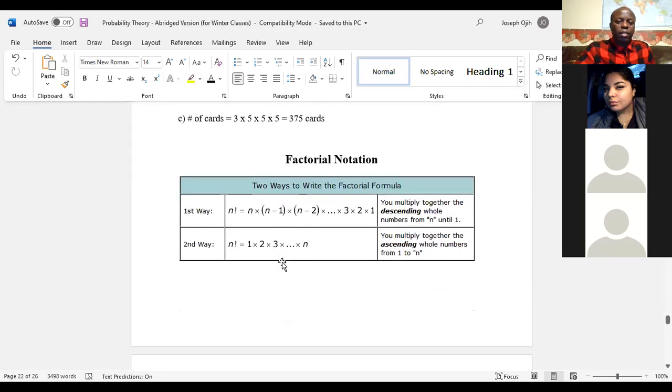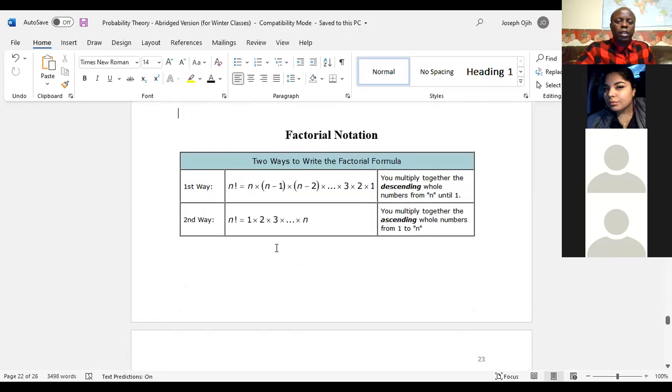All right. So the factorial notation. Factorial, if you see the N and the, in English language, we call this an exclamation mark. Am I right? Yes. But in statistics, it's called a factorial. So it means N times N minus 1 times N minus 2, so it keeps decreasing. For example, if I say 5 factorial, what it means is 5 times 4 times 3 times 2 times 1.